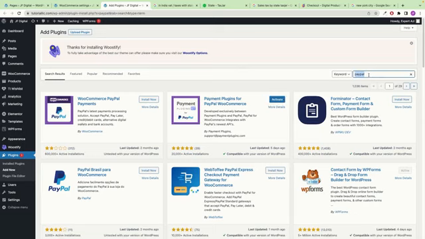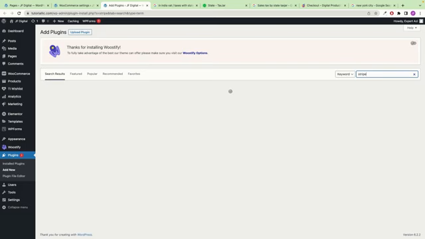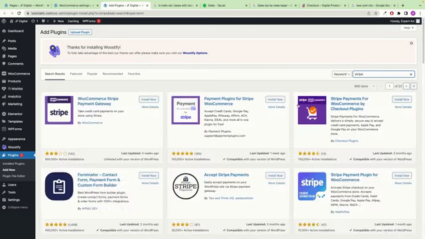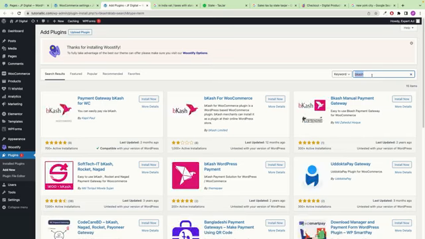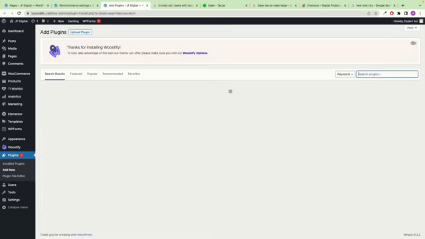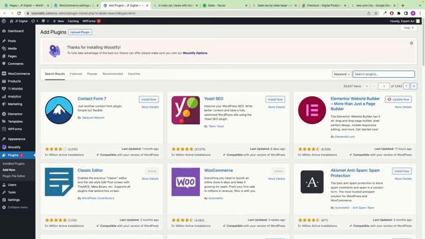So let's go to Stripe. For this tutorial, we are mainly going to use PayPal and Stripe, because these two payment gateways are famous worldwide. That's why we are going to use these two. And if you're from India or Bangladesh or any other country, then you can add your local payment gateway. Just simply search here. For example, if you'd like to search for Bcash, then you will see your Bcash plugin. Or if you're from any other country, just search the plugin name. I hope you will find the payment plugin here.